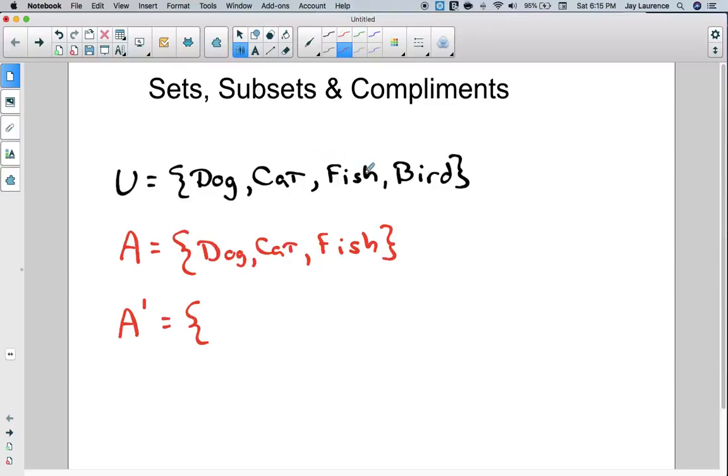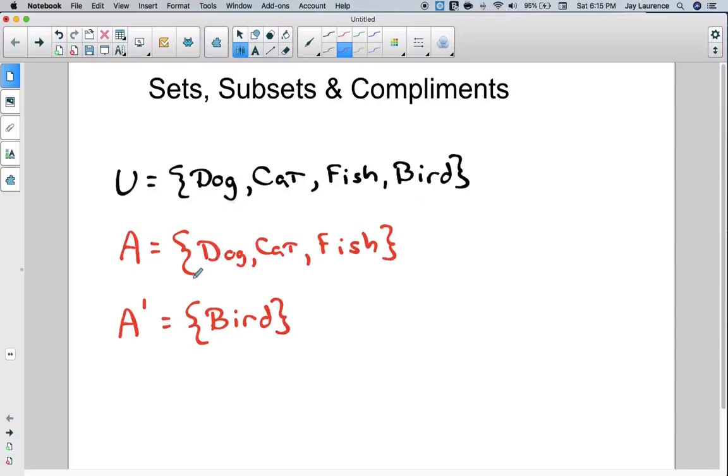It includes dog, cat, fish, bird. A includes dog, cat, and fish. Left out the bird, didn't it? Let's put the bird here, and now we have the complement of A. The complement completes the subset. So if you put A and A prime together, you get the universal set. So it's a pretty simple idea.